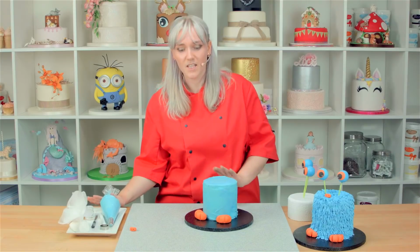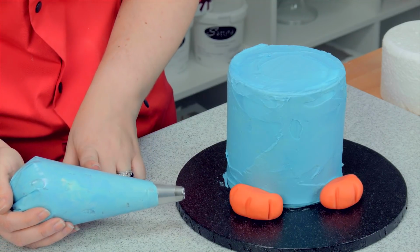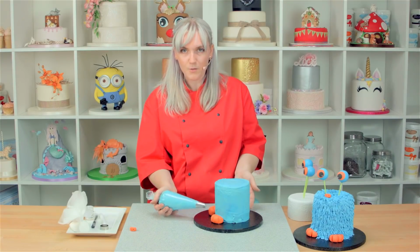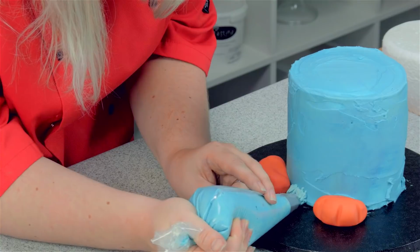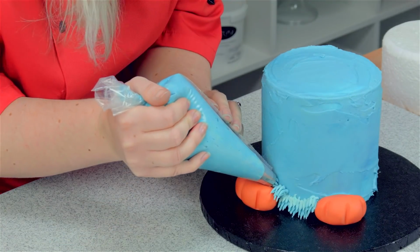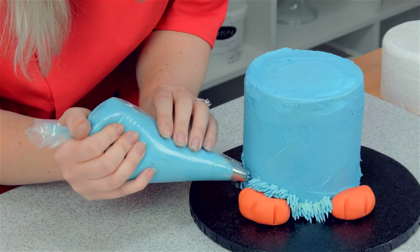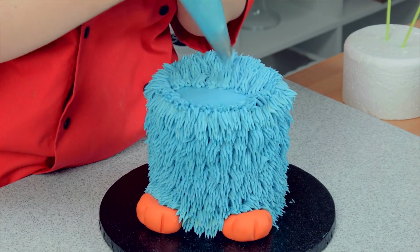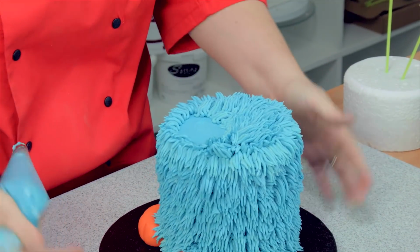Okay. I'm going to cover the entire cake now in like a fur buttercream. I've got a grass piping nozzle here, which is brilliant for this. I've just filled a piping bag with buttercream, and you just squeeze and pull away. Really easy, and we're going to do that all over him, working from the bottom to the top and round his feet. So I'm going to go all the way around, and then I'll move up a ring and do the same again. Okay, as you can see, I'm now working from the back of Gilbert's head to the front of Gilbert's head. Just means the fur sits a little better on top.